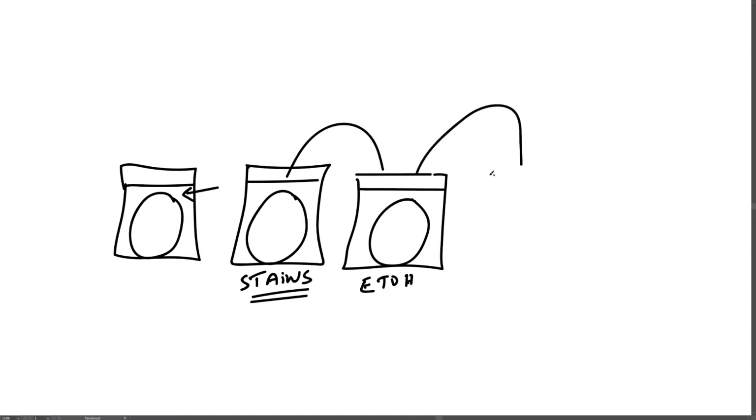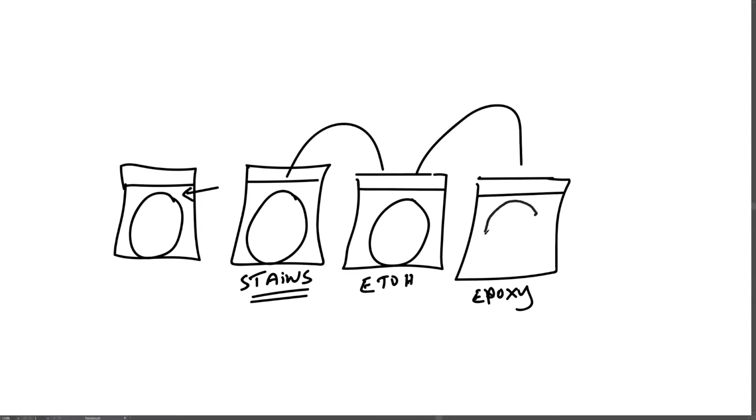And then we immerse the sample into plastic, epoxy, like glue. And the plastic replaces the ethanol, and it penetrates the tissue, and then ultimately the epoxy and the sample is placed in an oven, and the epoxy solidifies. So now we have a sample embedded in plastic, similar to a mosquito caught in amber. At that point, we have a block of resin, epoxy, with our sample in it.